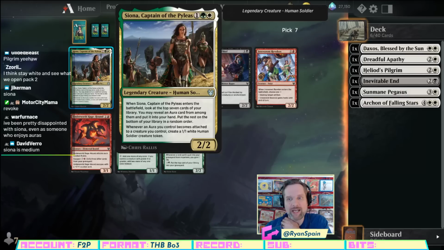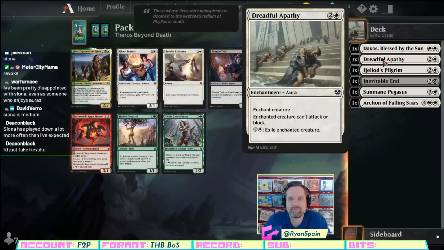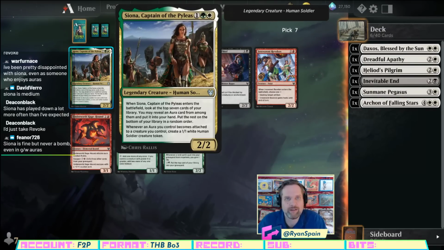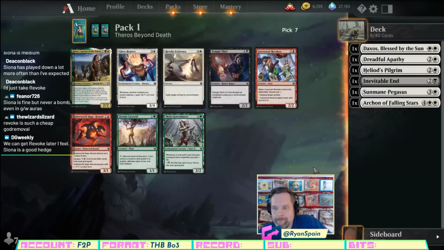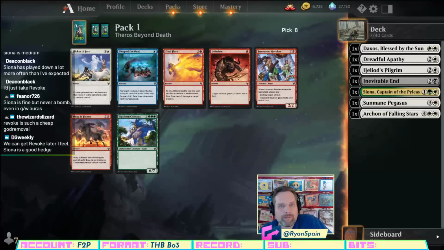If we end up green-white, this could be one of the better cards. Well, Siona's medium if you don't have the sure thing of going and finding quality auras. But if you're almost certain to get an aura, Siona is fine. I'm going to hedge towards Siona. I know she's not a bomb, but I like the hedge there.